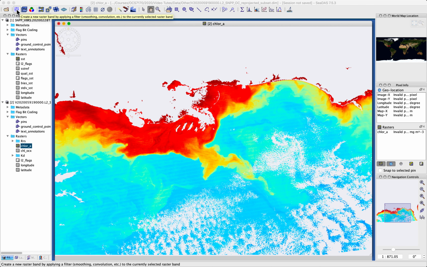You can apply convolution filters to your data. You can combine channels into mathematical and logical expressions, masks, bands, and other entities to create new bands to look at. This RGB button allows you in certain cases to combine 3 bands into a so-called true color image. The ability to do that kind of depends on what bands are available in the file that you're working with.